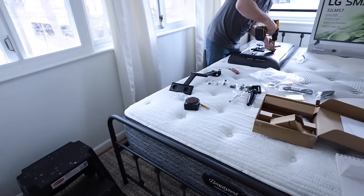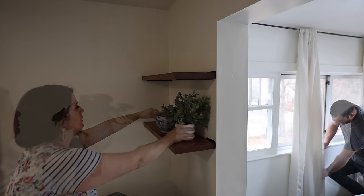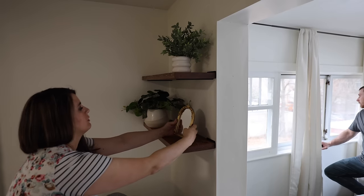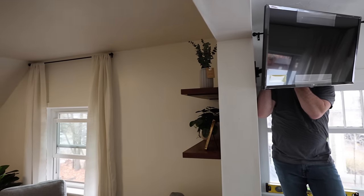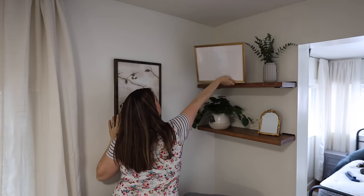Next, my brother started putting up a corner mount TV in the bedroom while I styled the floating shelves, and I added these into this space for a few reasons. One, I wanted to add in some warmth and coziness, but also I really wanted to bring your eye up in the space. I know I've talked about this a lot in this video, but just keep in mind when you're dealing with a small space, height can be your best trick to making a small space feel a lot bigger.